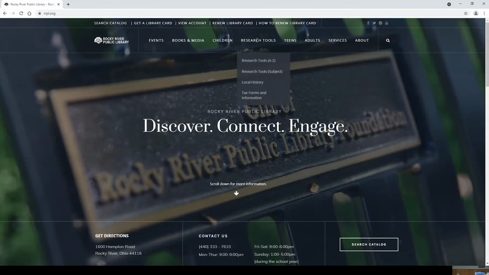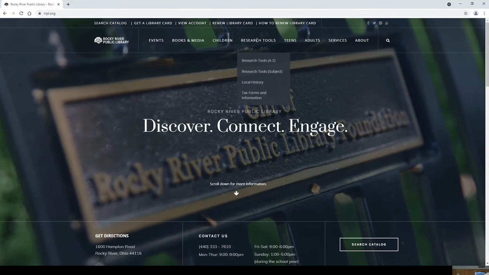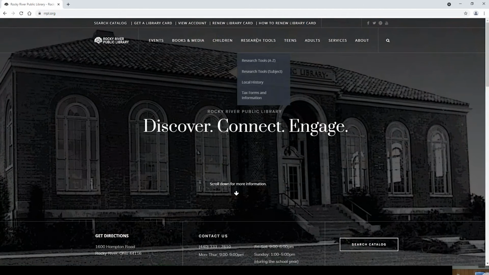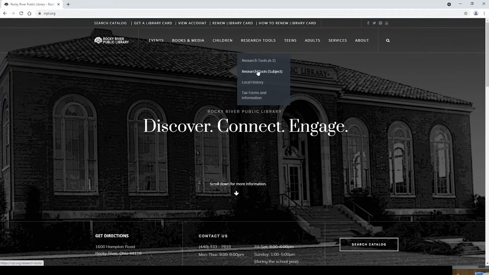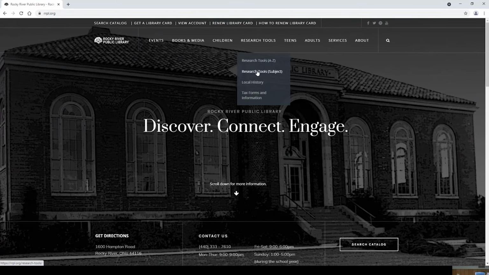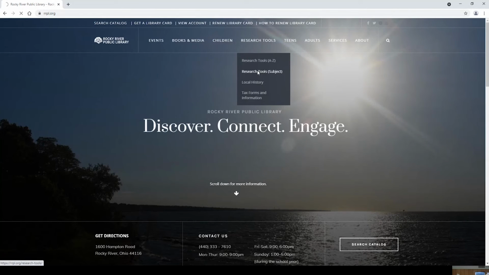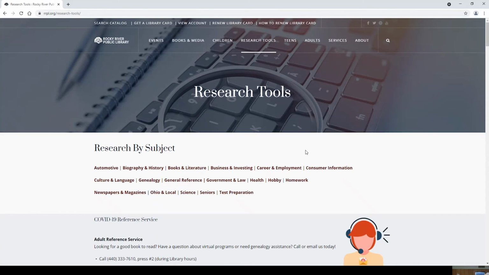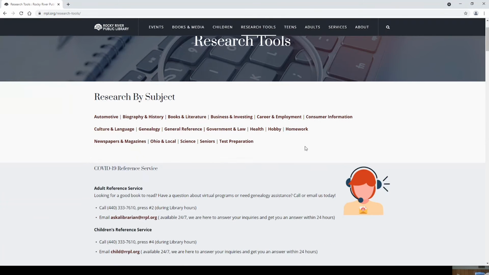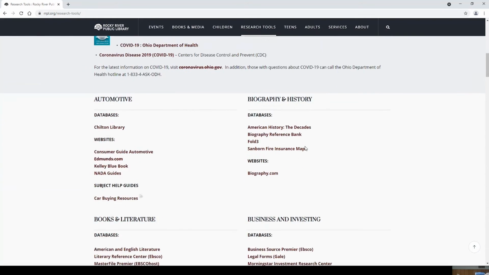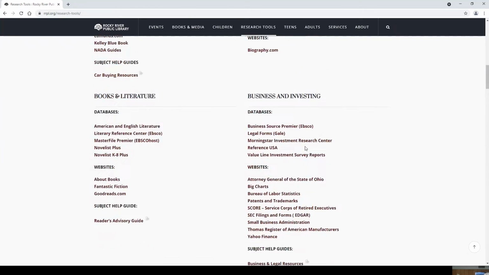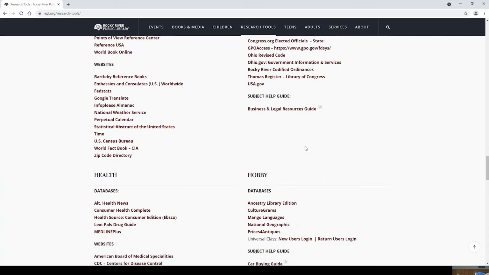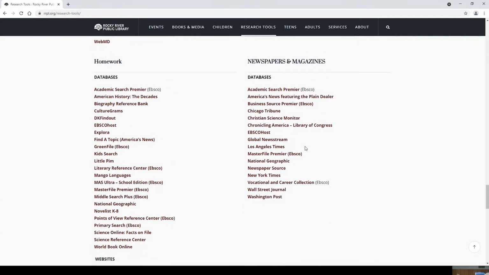And when you hover over it, you'll see that you can see a list alphabetically, or you can see a list by subject. And I'm going to go by subject today. So I'm going to click on Research Tools by subject. And then I'm going to scoot on down to the newspapers and magazines, which is right here.